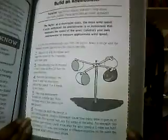So even though the projects are more simple, it delves a little bit more deeply into what specifically is happening. It has different projects to build, like building an anemometer. So it talks about how you need an egg carton, scissors, markers, 2 long straws, clear tape, push pin, sharp pencil with an eraser, and a stopwatch. And it shows how you're going to build it, and then it gives information on how to test it.